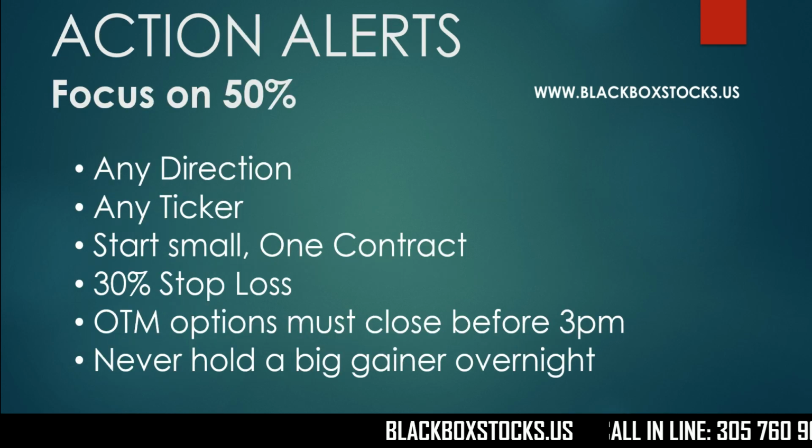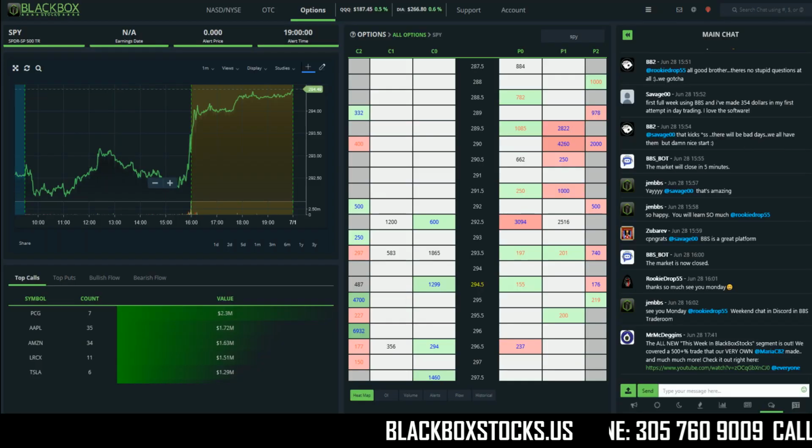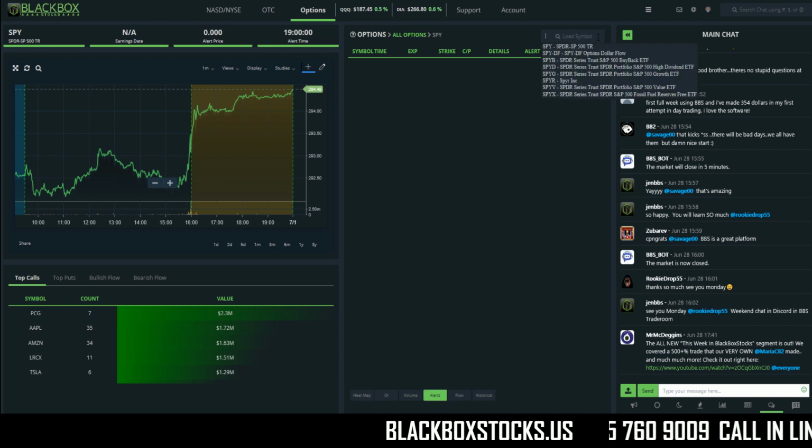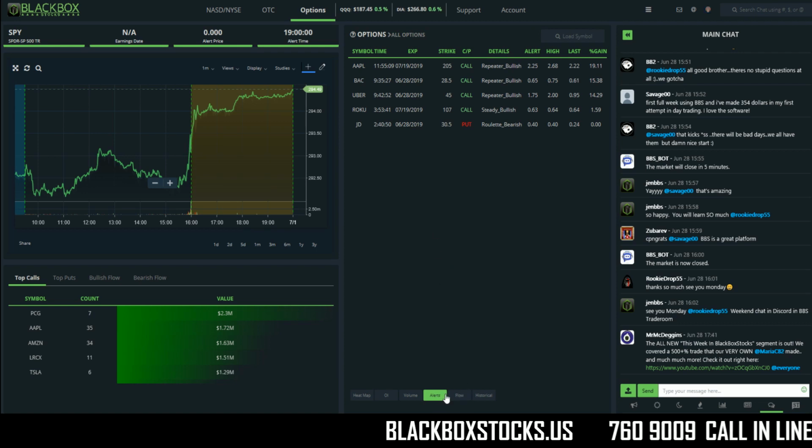So let's keep going. Now, the first step are what we call the action alerts. And I think those are probably the most lucrative trades on the BlackBox system. You're saying, LaSalle, where are the BlackBox action alerts? Well, the action alerts are in the alert tab, right? So in the options, in the alert tab, we're going to get out of the SPY here, all options, right? So they're going to be next to the flow tab, but we're going to look for the alert tab. That's the alert tab in the system. So while you're in the system, you want to be following the alert tab.